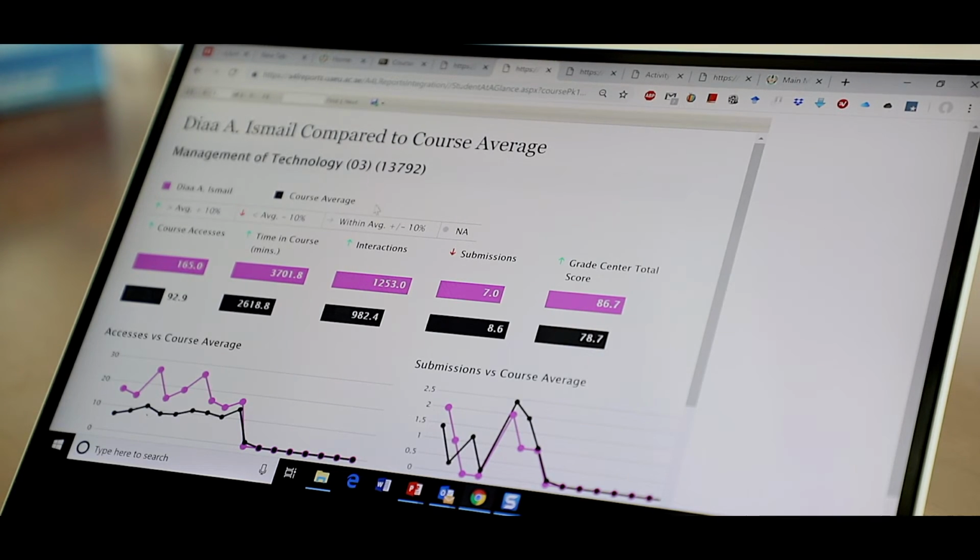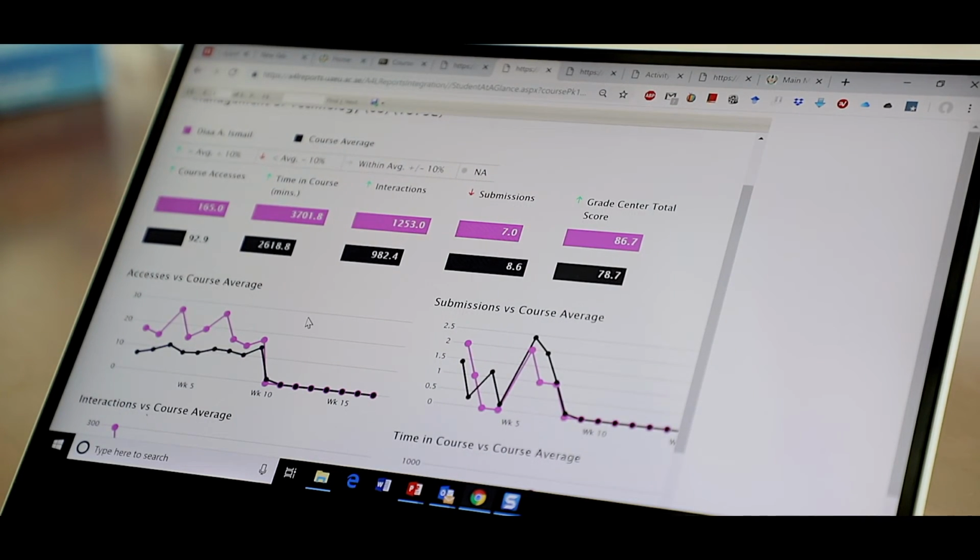You can tell that the black represents the class average, and this color represents the student performance. So this student is above average in most of the categories except submissions. He submitted 7 times compared to a class average of 8.6.